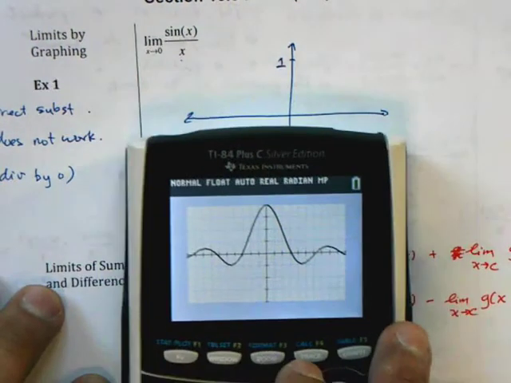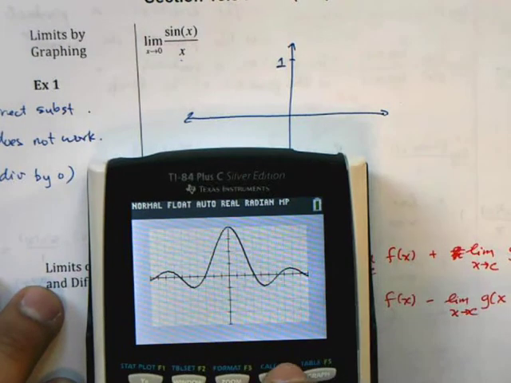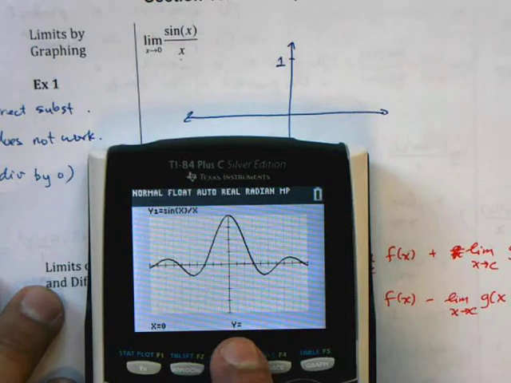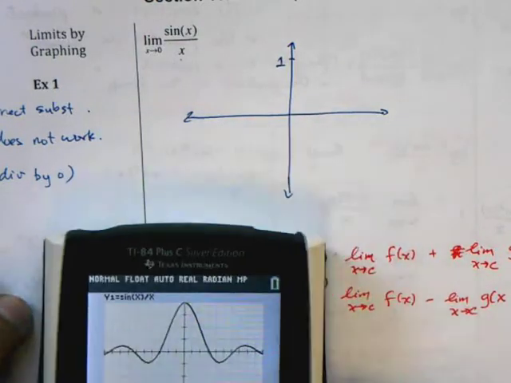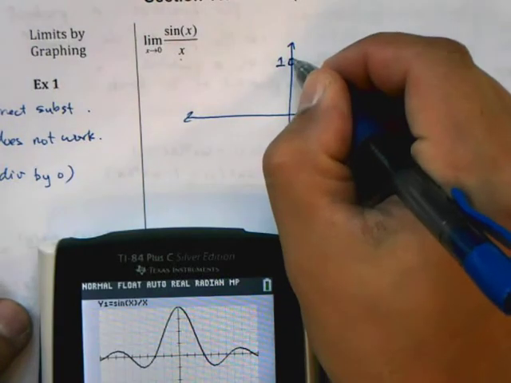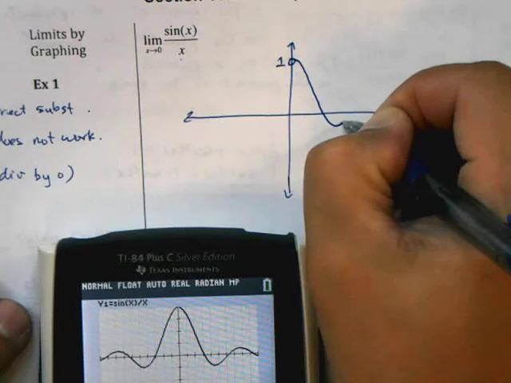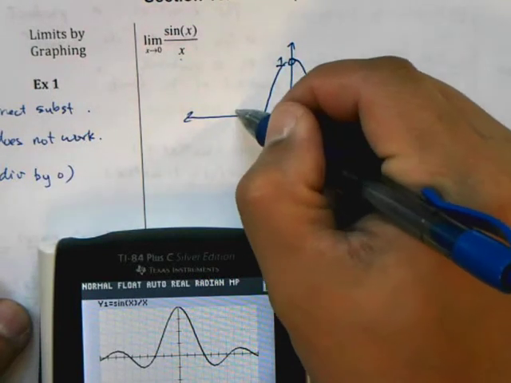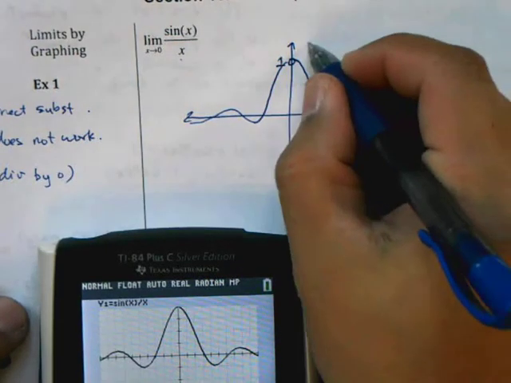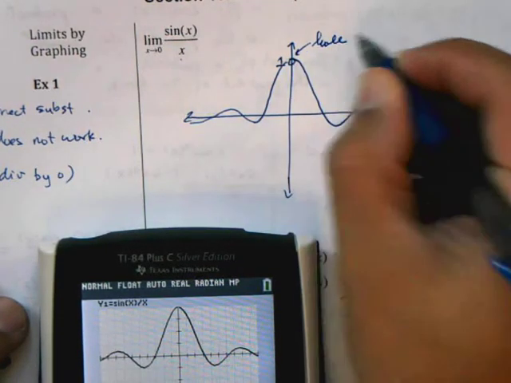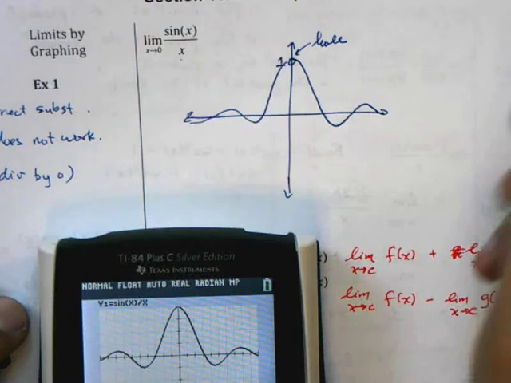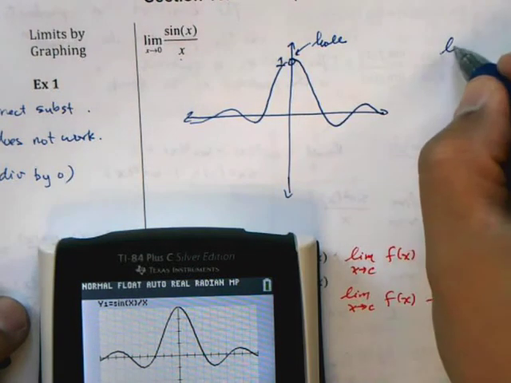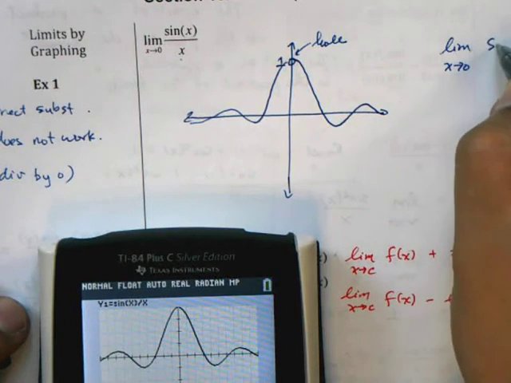Now one thing that's important to note here, what happens if you put in zero for x? If we type in zero for x, y is actually undefined. So this point here at the top is actually a hole. You can see it goes down and up and down. However, the limit still exists. As x gets closer to zero, this expression gets closer to one. So we can say that the limit as x approaches zero of sin(x)/x is equal to one.